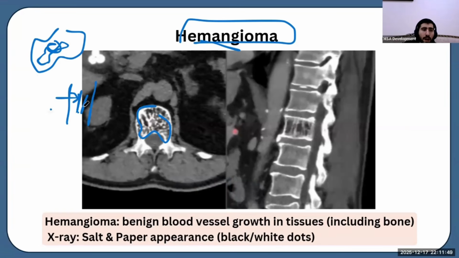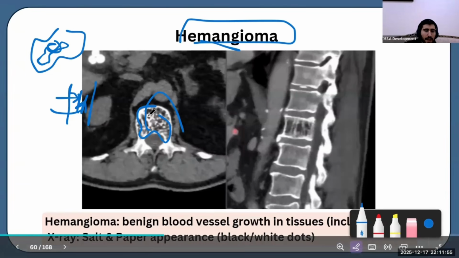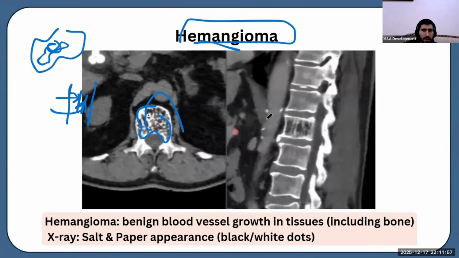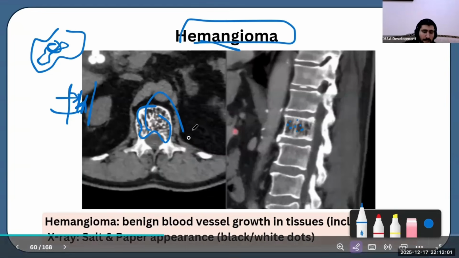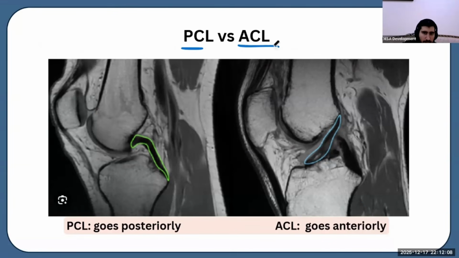If we have hemangioma of the blood vessels in the bones, it will cause this salt and pepper appearance. Salt and pepper means black dot, white dot, black dot, white dot. Or as you can see here, black dot, white dot. That's hemangioma.